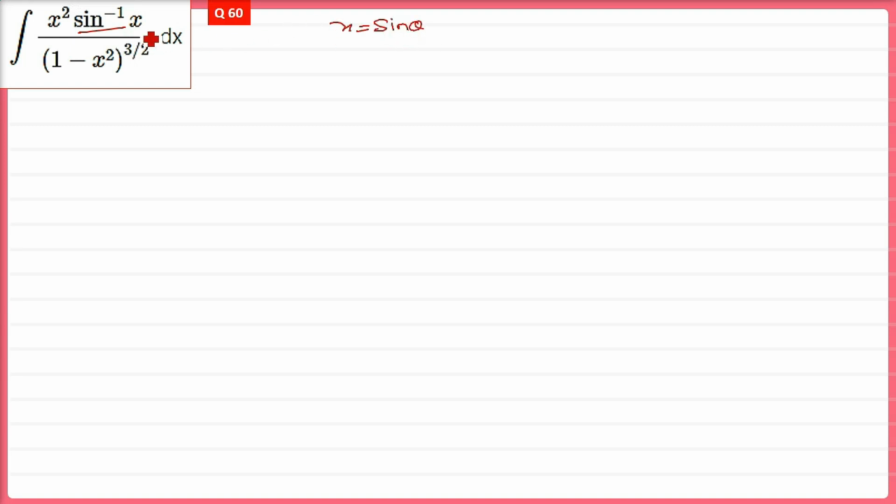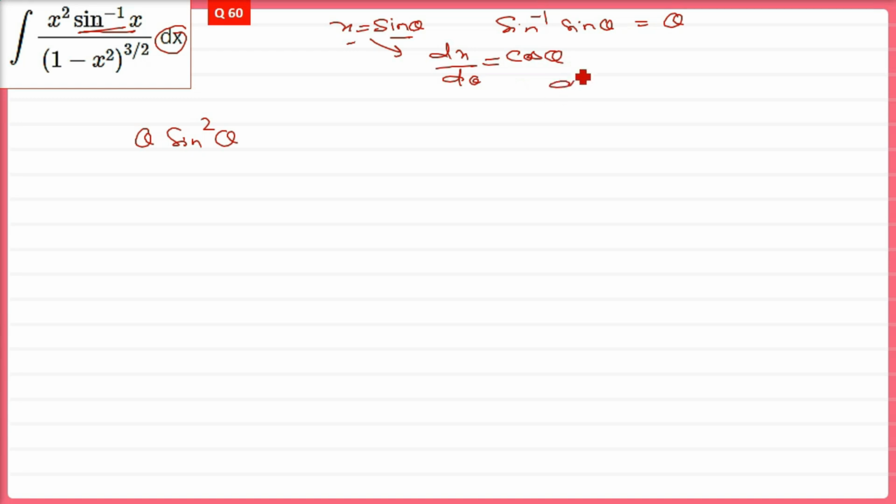x will be equal to sine theta here. What does it mean? Sine inverse, because if you take sine theta as x, the sine inverse of sine theta, only theta will come. So one theta has come because of sine inverse taken as something. Or you can say sine inverse x equals to theta. Now what is this dx after differentiating this? Because x square I have written as sine square theta. Dx by d theta is cos theta, dx will be cos theta d theta. So x square we have converted to sine square theta, sine inverse x is theta, and dx will be cos theta d theta. But you have a denominator also.